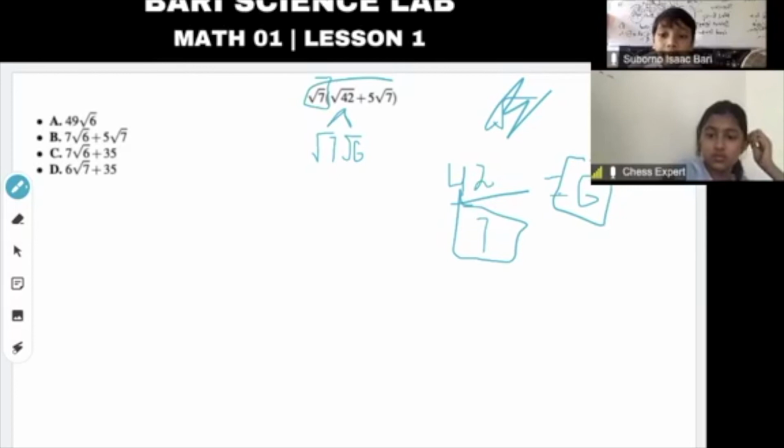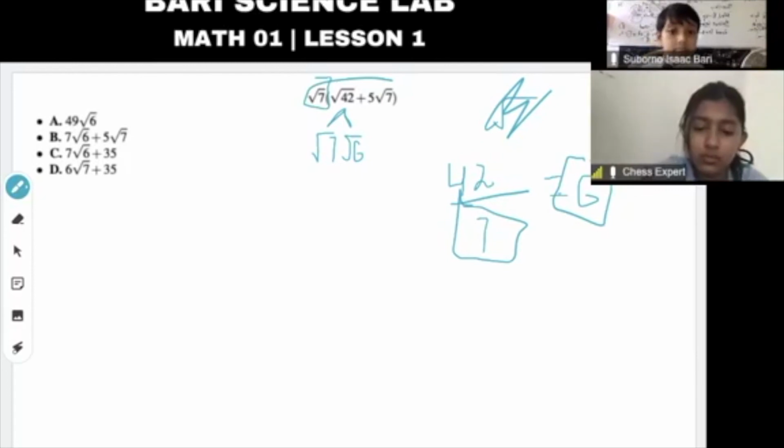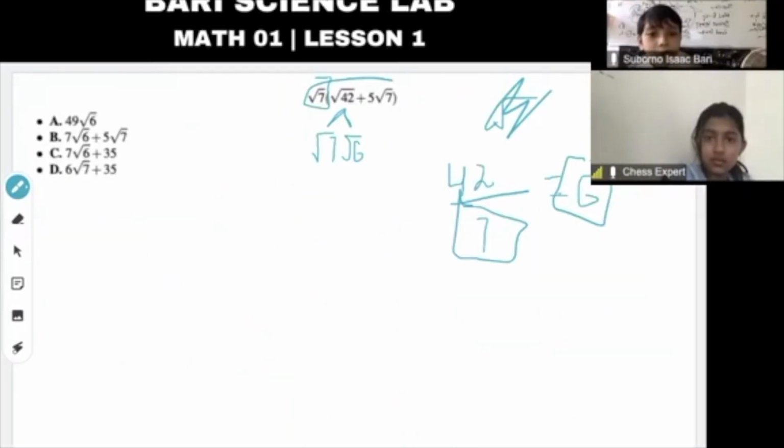Okay, so 7 root 42 plus 5 root 7. We're just going to start with an example as of now. We're just going to create a new frame. Can I solve the next one? Please. Okay, you try. This could be a learning opportunity for everybody.